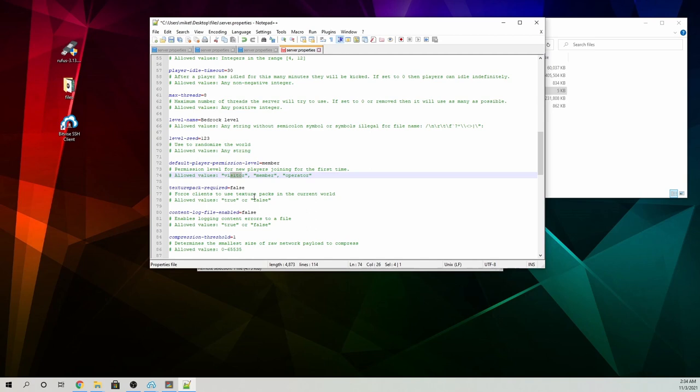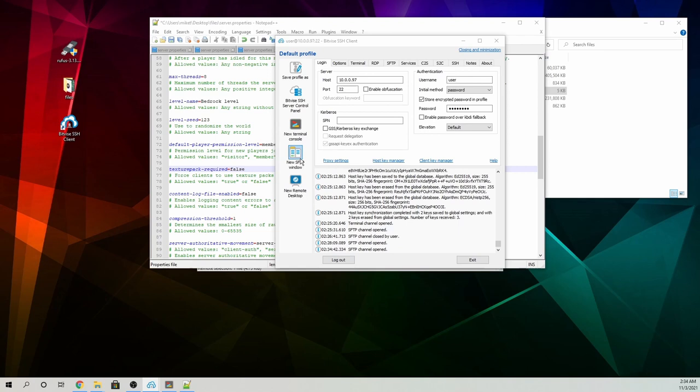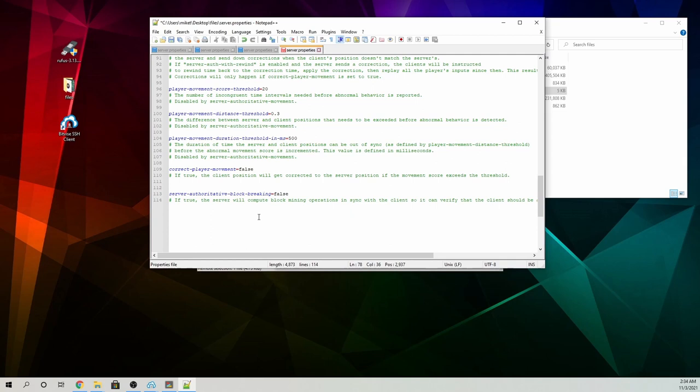Texture pack: if you load texture packs into your server world, you change this to true, and then you load them into the texture pack file in the SSH client or the SFTP client that we loaded earlier, this right here. So under Minecraft, you have resource packs, behavior packs. You can load those into those files, and then you'd have to go and change this to true. Same with the rest of them. But the rest of these options, I would just leave them alone. They're good the way they are. Unless you know what they are and you don't want to ruin your server, just leave them alone.